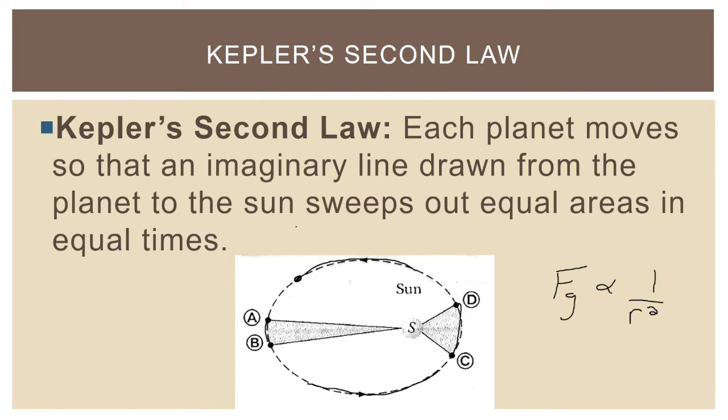The areas are equal because it's moving faster here than it is here. And right now, we can say that's true because of the inverse square law. I believe I mentioned yesterday that the reason why this is true is really because of a law of physics, which we have not covered yet, called conservation of angular momentum. Now, we haven't gotten to that yet, so I'm never going to expect you to explain that.